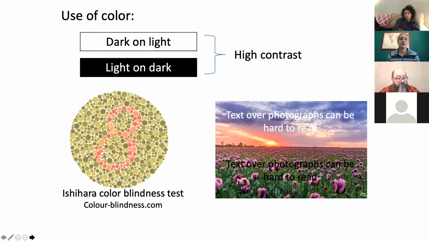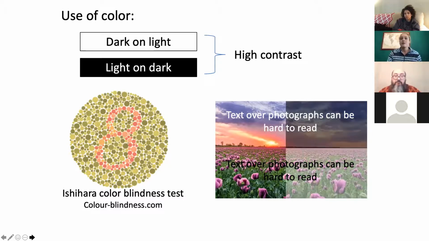If you look at this picture right here, it says on the top, text over photographs can be hard to read. That's white over a cloudy picture, and so you lose that white text. On the bottom, it's black over the field, and it says the exact same thing, but because of the shadows in the picture, again, you lose that text. You can play with how opaque a picture is in order to actually see this if you feel like it's really important that an image has text overlaid on it.